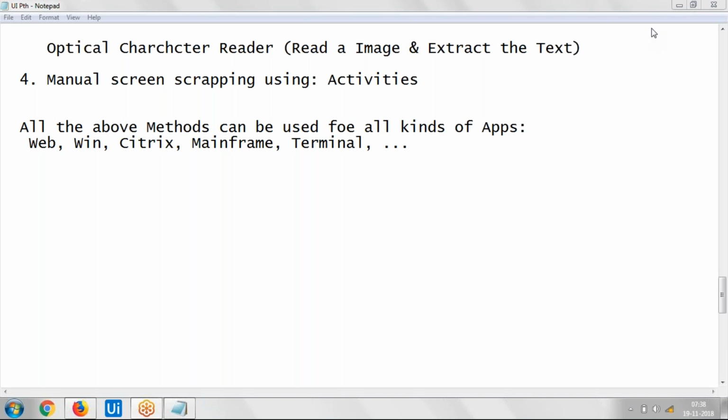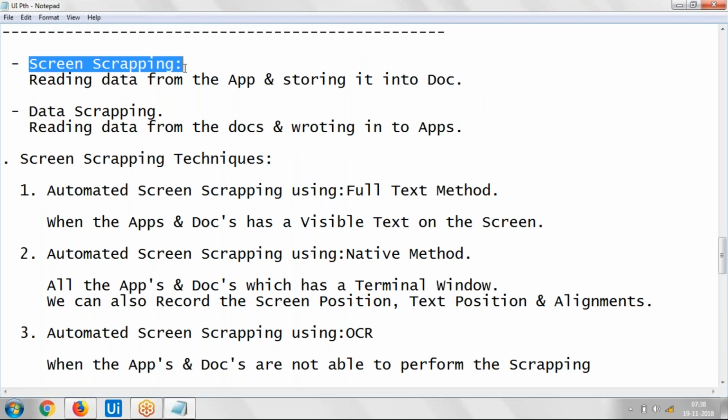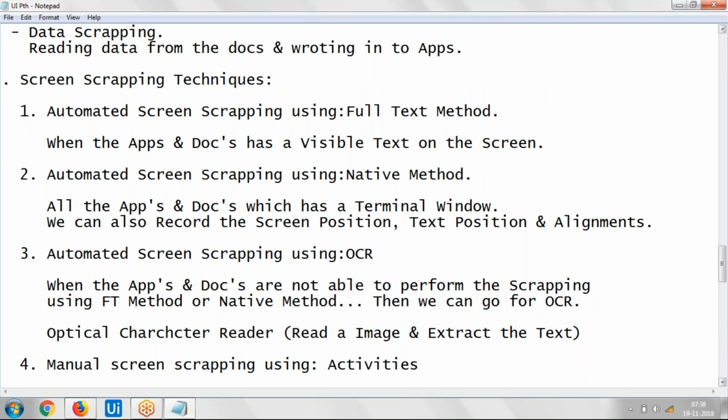Okay, so we will continue with UI automation. We have seen screen scraping, and we have done use cases for screen scraping, right? We developed a small sequence in order to automate the Windows application and get some data from that.